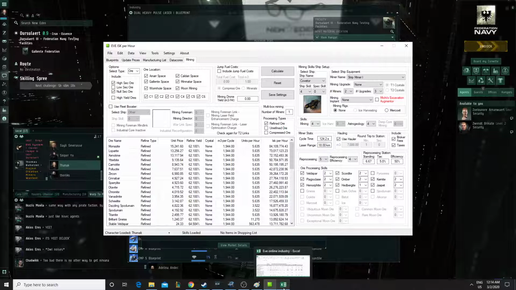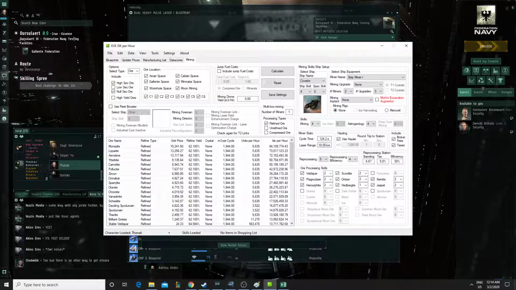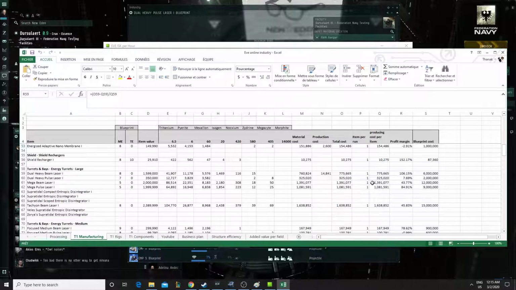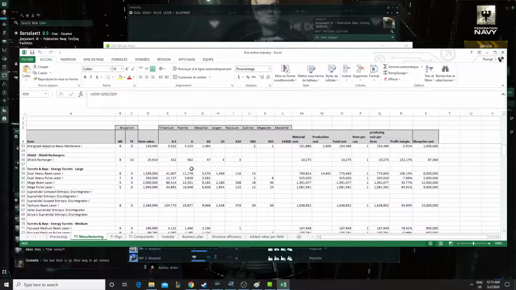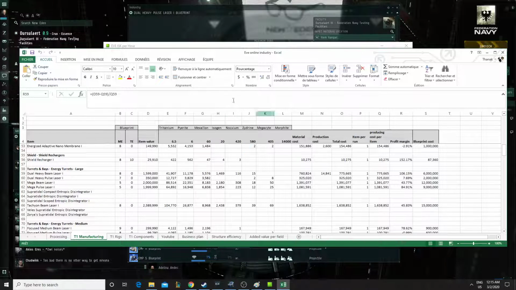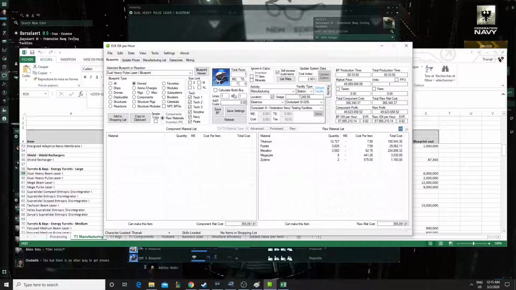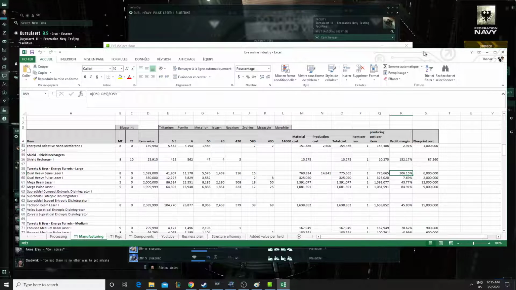Will I move my main production to this, or will I keep my Excel spreadsheet? Well, I like my spreadsheet. I think I get what I want. I get it easily, and I learn when I'm entering those numbers by myself. I'm learning the production chain, getting a feel for what's important. If you're just going with these automated things, you don't get to know the thing you're building as much, and sometimes that knowledge can be useful.